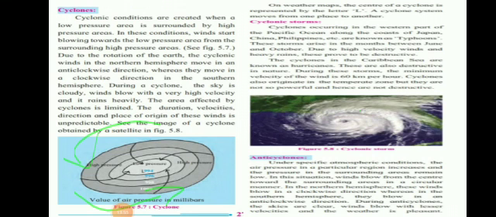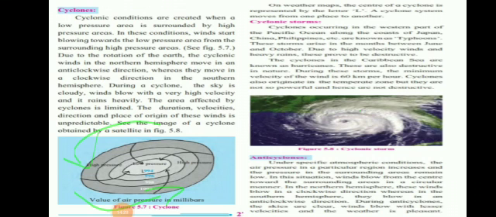Now cyclone we have seen low pressure in between and it is surrounded by high pressure. On weather map, cyclone is represented by letter L because in center there is low pressure, that's why it is shown by letter L. Now let us see anticyclone. Now cyclone, once you understand, it is exactly opposite of it. Under specific atmospheric condition, air pressure in a particular region increases and the pressure in the surrounding area remains low.